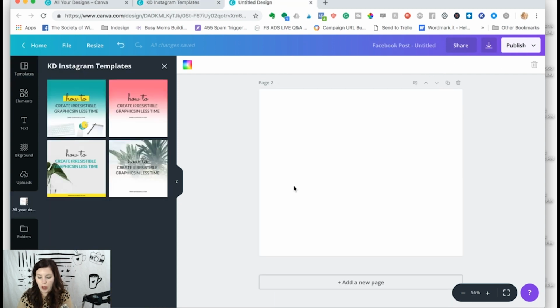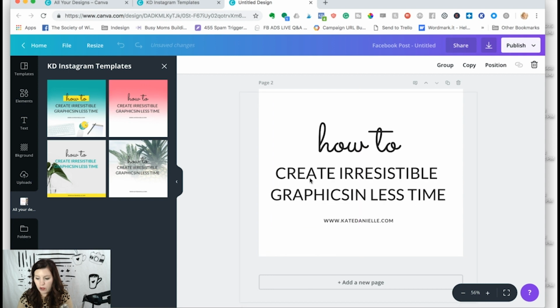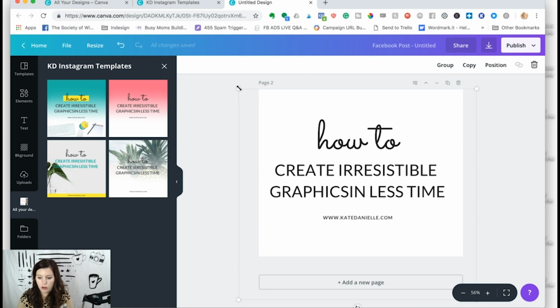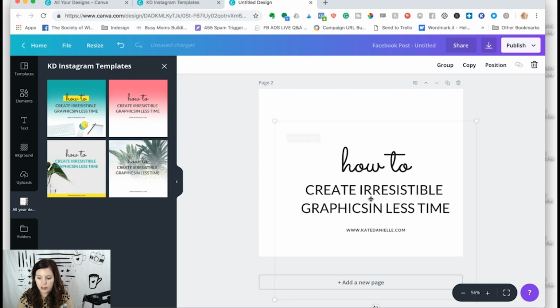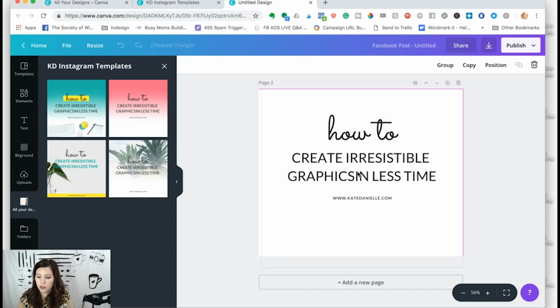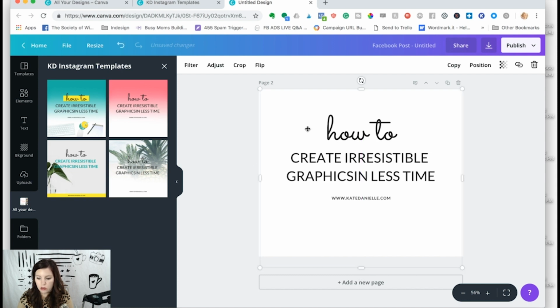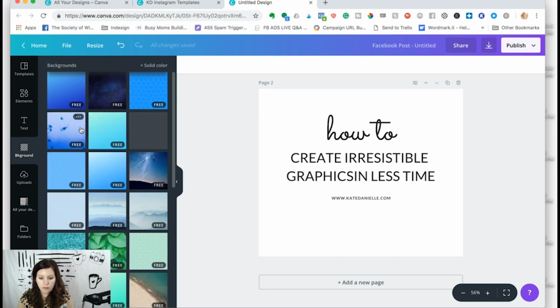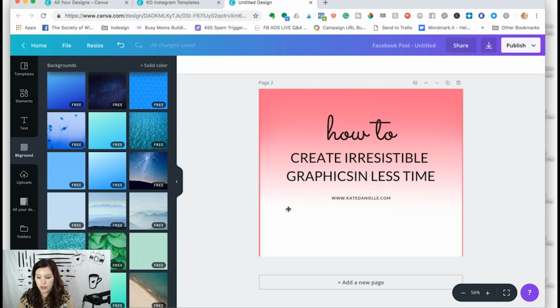Now we're going to come back to the new tab. This used to not work for a little bit with the Canva updates, but it now works again. And you can see I have to resize it down, but I've simply just hit Command V to paste it in, and now I'm resizing it. The only thing it did not paste in was the background color, so I am going to come over here and do solid color in there. Now we can see the gradient.